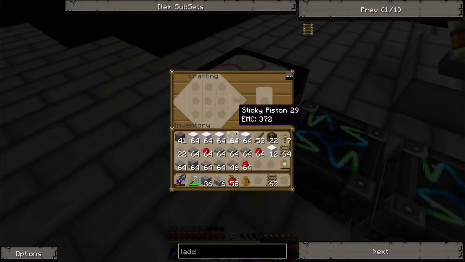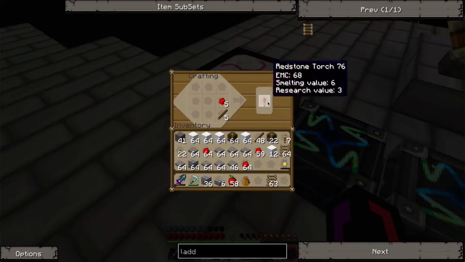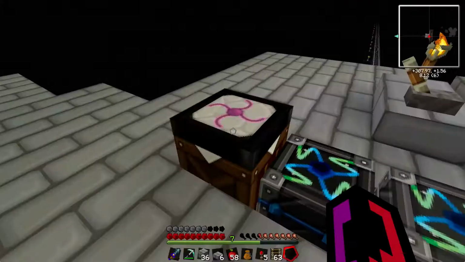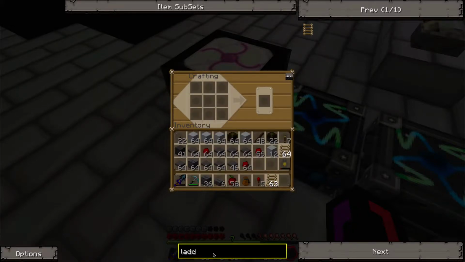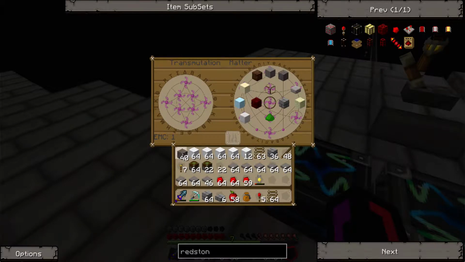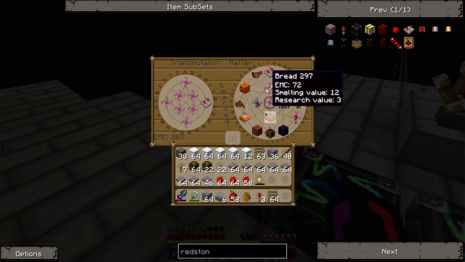Now, let's see if I can remember how to make repeaters. Make sure that this is taut. And let's see here. We need... I guess I could actually look. This is the item I need, so 3 stone, and I need regular stone to do this. So we'll just toss some stuff in here. Okay, so 3 stone, 2 torches, and a bit of redstone in the middle. Gives us a repeater. Teach that to the transmutation tablet.